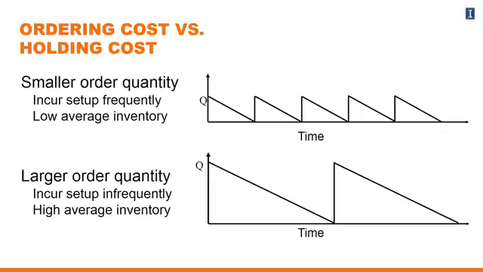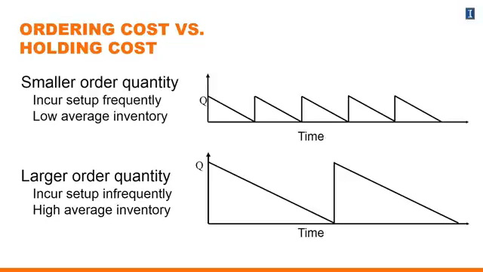So let's take a look at some of the things that get incorporated into this economic order quantity model. The first thing that you want to get a perspective of is the trade-off between ordering and holding cost. So if you think about this from a perspective of annual quantity that's being ordered, if you order in smaller quantities, you are going to order many more times if you have the same annual quantity, right? You will order more frequently and you will have many more orders.